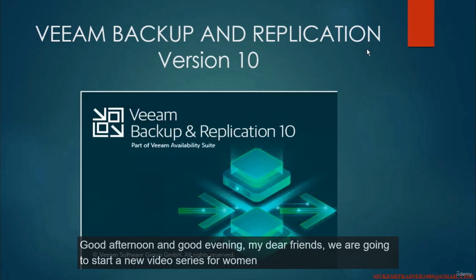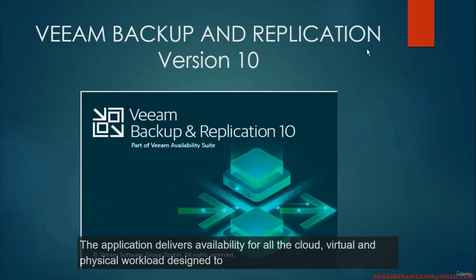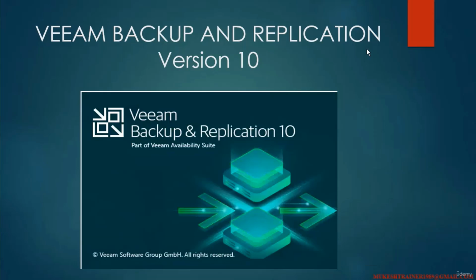Good afternoon and good evening, my dear friends. We are going to start a new video series for Veeam Backup and Replication version 10. Veeam Backup and Replication delivers availability for all cloud, virtual and physical workloads, designed to meet the backup demand of organizations of all sizes, to reduce complexity and outperform legacy backup.